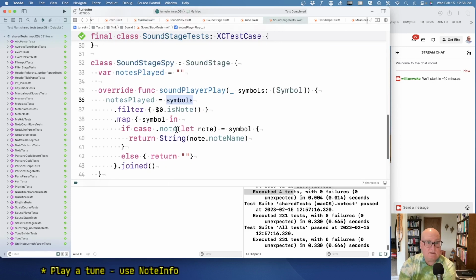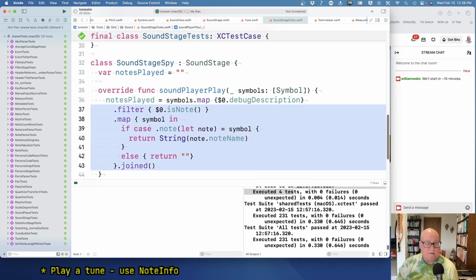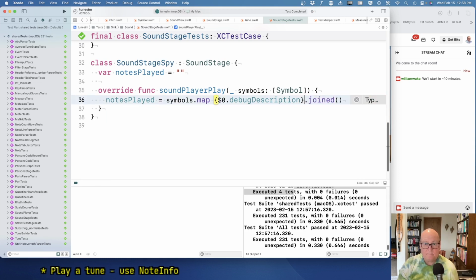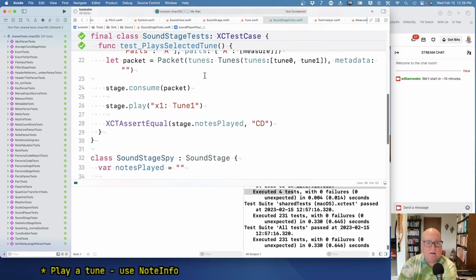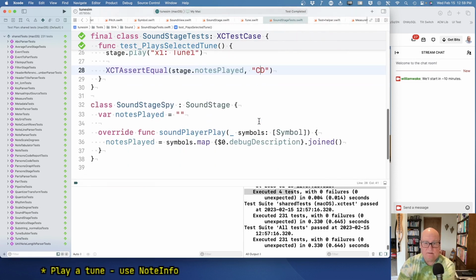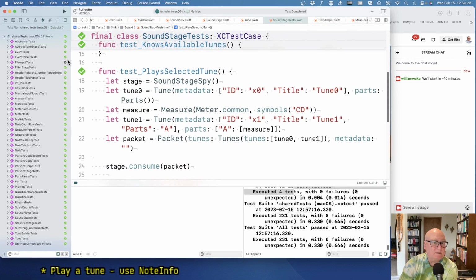Okay, so I'm gonna simplify this and just symbols.map $0.debugDescription. Okay, and that gives me... I guess I probably need to do a join still. Okay, this is going to make my assertion wrong because they're going to have fancier stuff. I'll probably put semicolon space in there after a moment.